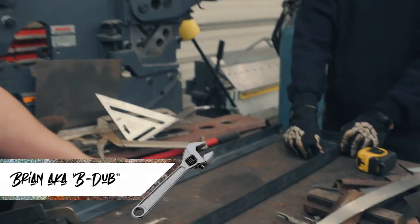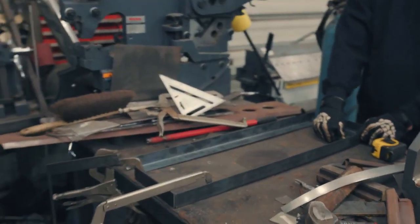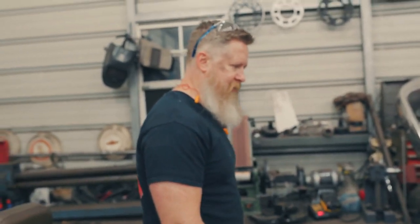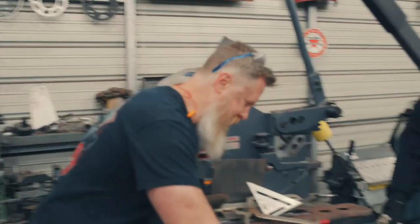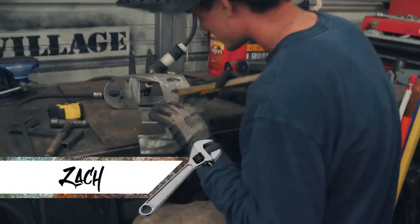You said you're making a gas tank frame? Just a simple frame that'll set in the back of the car. It'll weld to the body of the car, and then there'll be some straps on the top to hold the tank in place. Just really simple, basic design. Nothing fancy.